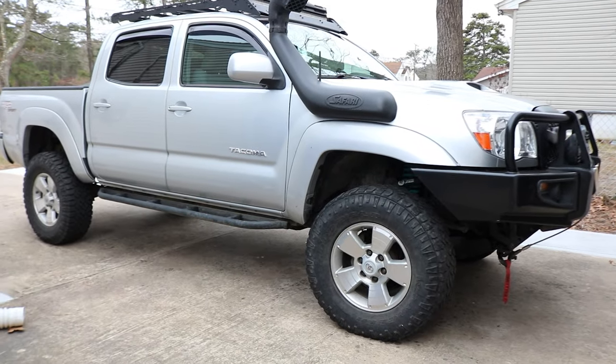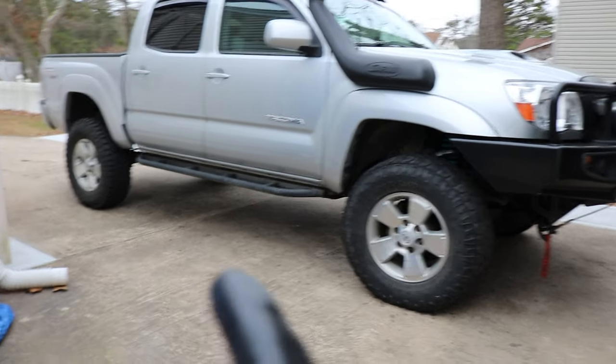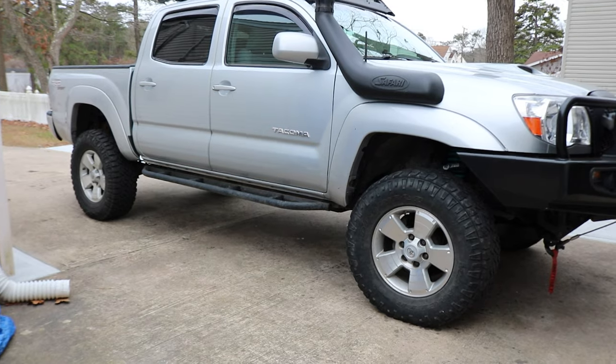Alright guys, so I'll start up with chalking those front tires, then jacking up the rear and putting the rear on jack stands.